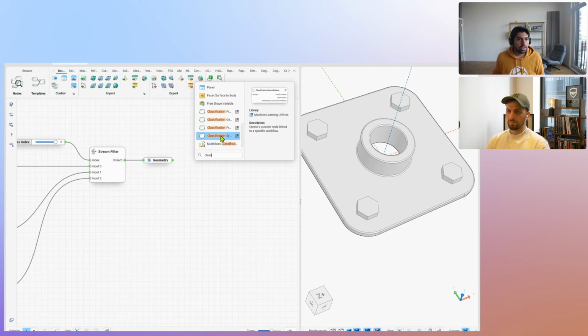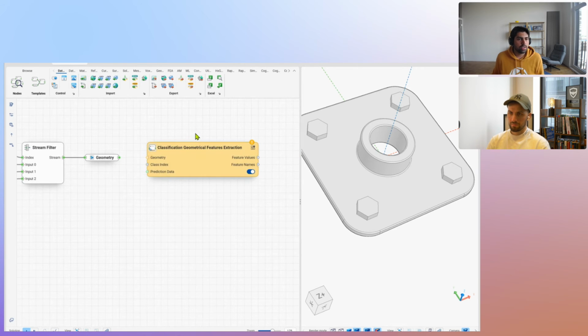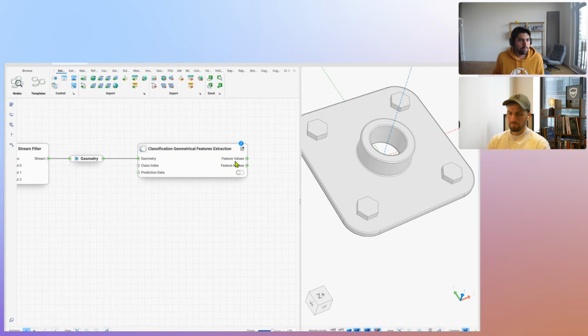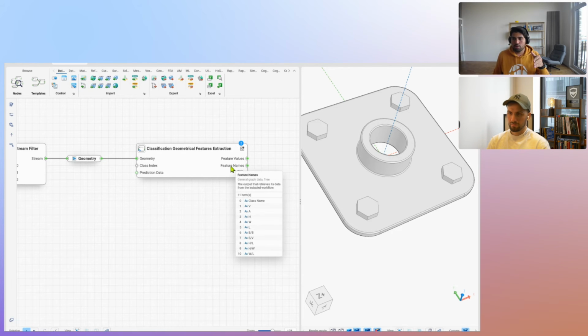So I already prepared my own custom node. What it basically does is, if I give it a geometry, I can get these features out. So let me just give in my geometry, and you see what I'm getting here is a set of values.